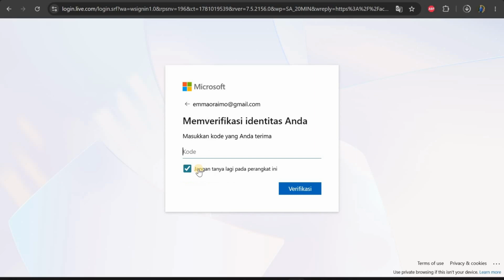Then once you have the code, you click on I have the code, then go ahead and put in the code that you have received and click on verification. Once you click on verification, you then go ahead and select how to sign in. Then you select either QR code or else if you want any other method, you can go ahead and select the Authenticator application. So basically, those are the steps.